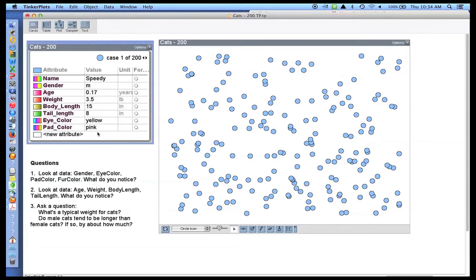At the time, you'll see that the unit of measure for age was years, and they reported that he was 0.17 years old, which I don't know how many months that would be, but that's probably how they got it. This is one with weight where they have 3.5 pounds. Body length is 15 inches and tail length is 8 inches. And so we have this array of data in here. With the one with 27, you can do the same things I'm going to do with you, and it might be easier with them too.